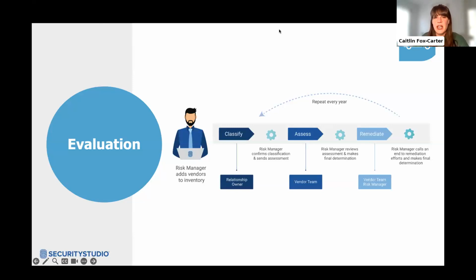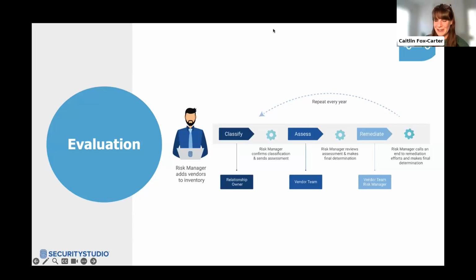So a differentiator for S2Vendor is that we're providing that quantitative S2 score. So at a glance, after assessment, you know where this vendor is going to fall according to the 300 to 850 scale. And Brian mentioned this, but we're all adults.